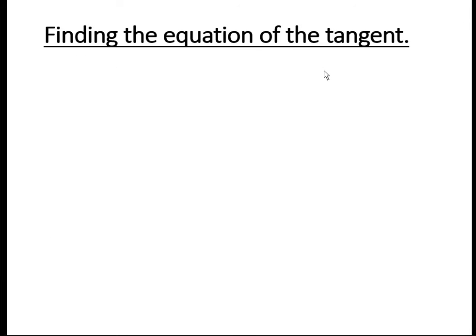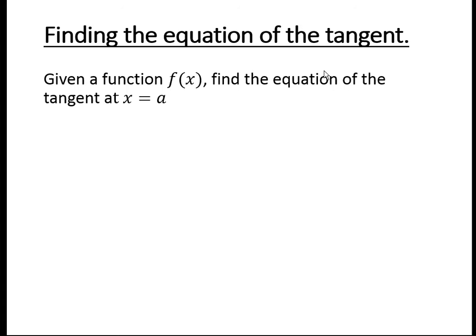Okay, so here's the process that we're going to go through to find the equation of a tangent. Modeling the example we just did, essentially we're going to look for the tangent of a function f(x) at a point x equals a. So it might say find the tangent at the point (1, 7), or it might say find the tangent when x is equal to 1. So we might just be given the x-coordinate.